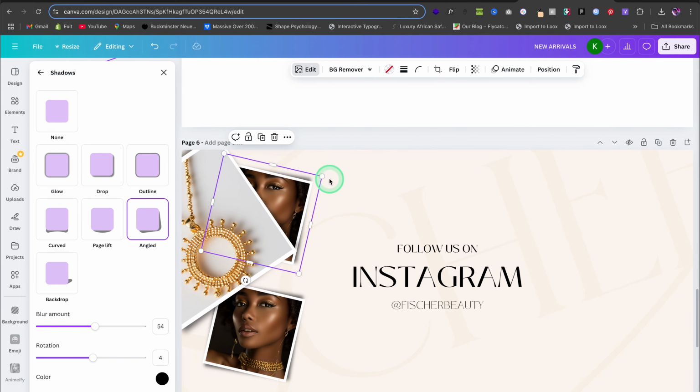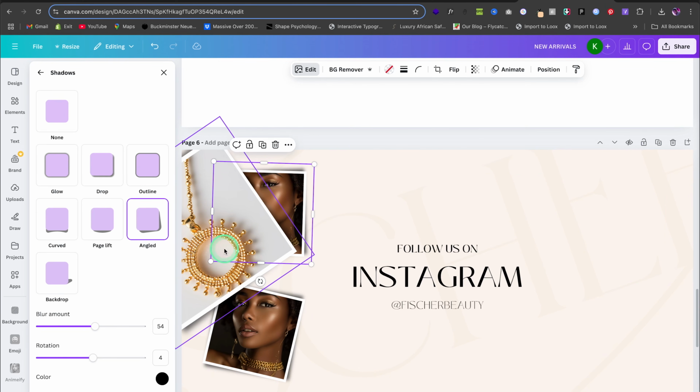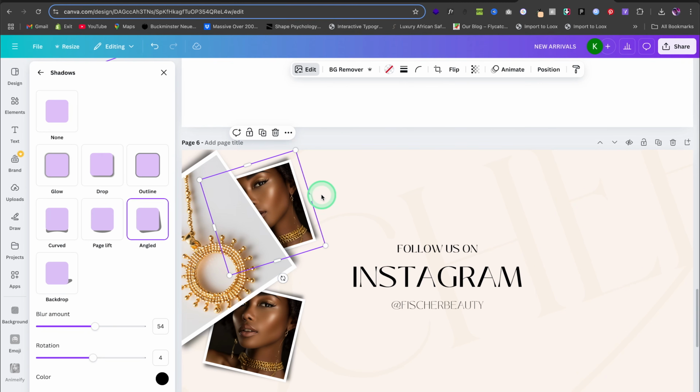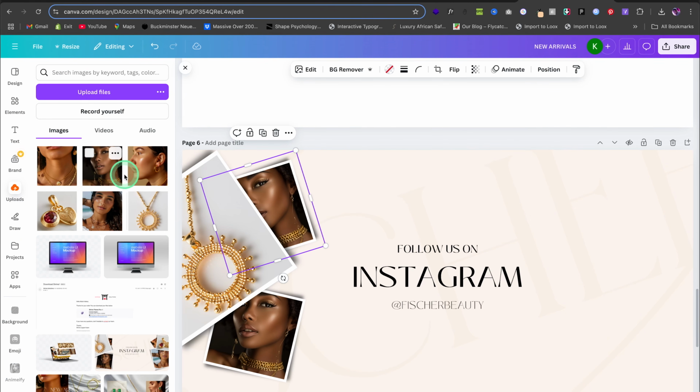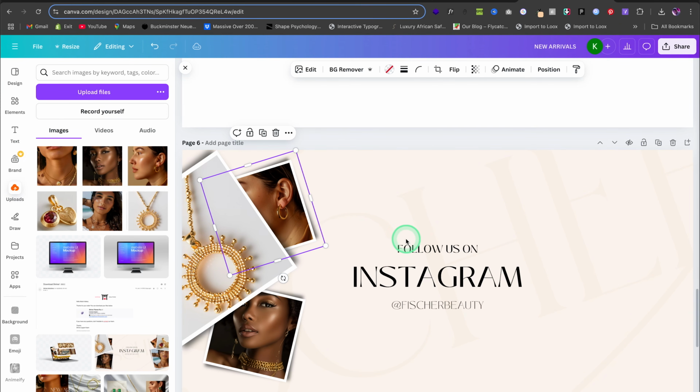Then we're going to do the same for this one. But this time we want to have a different image. I want this image in here instead, like that.